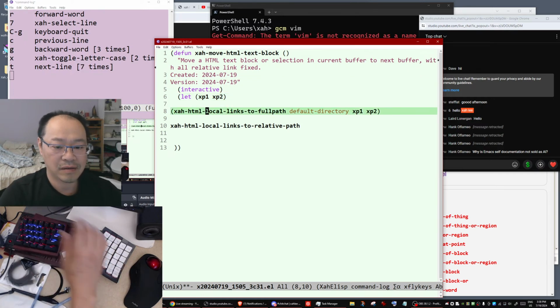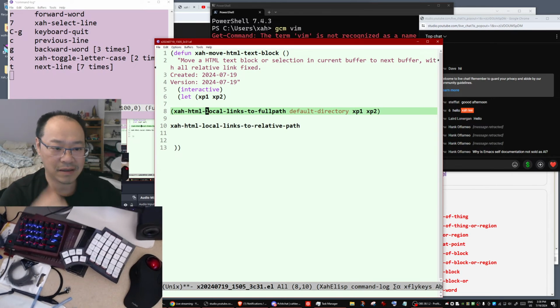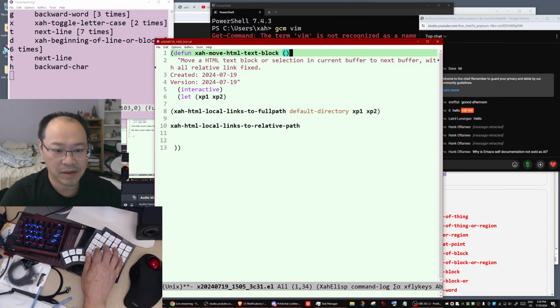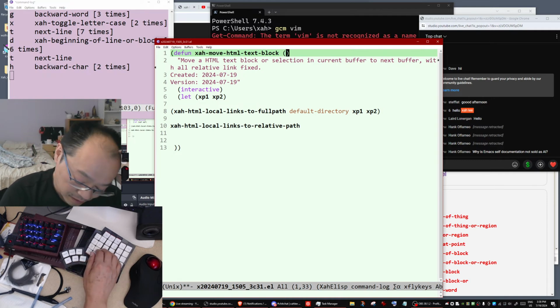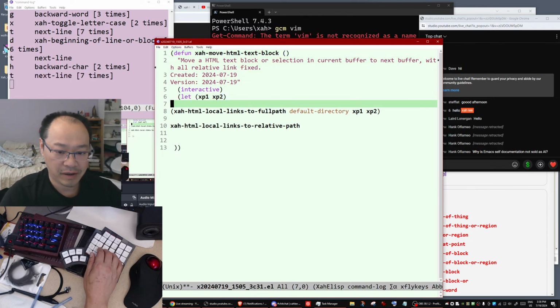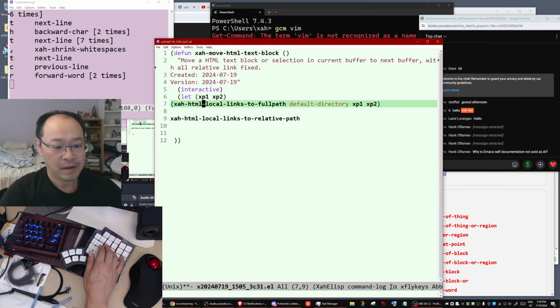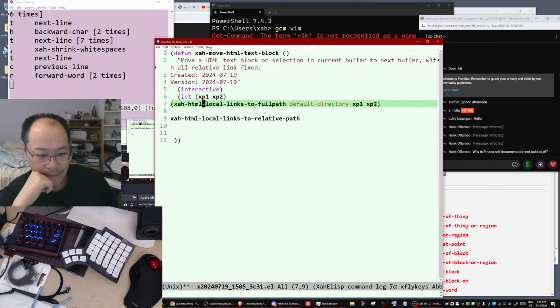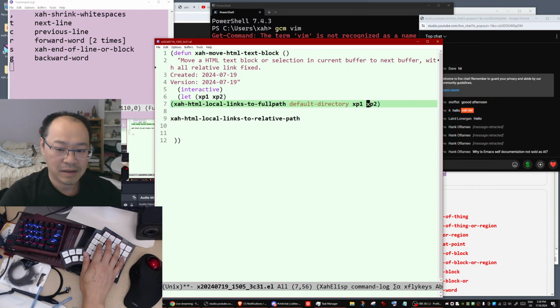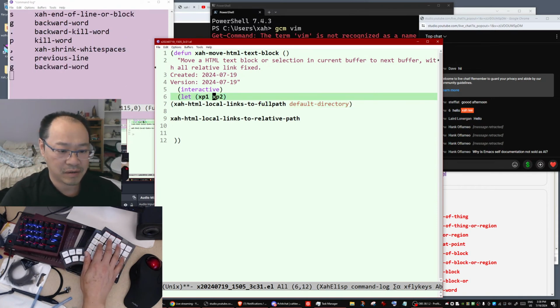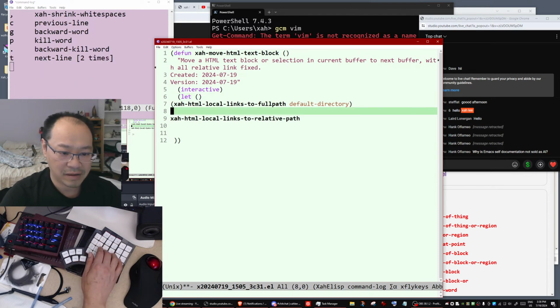So anyway, let's add options. Local links to full path. Okay, let's just get it to work, then we'll do some fixes later.